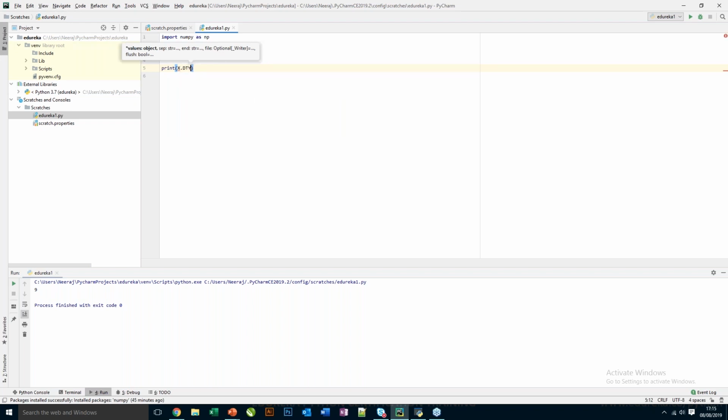Let's not do this in uppercase, but in lowercase. Once we mention dtype, we simply execute this.